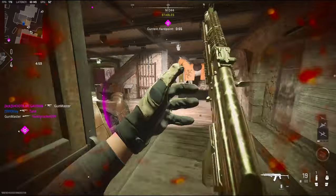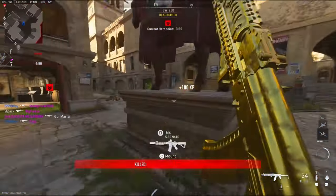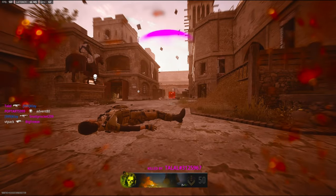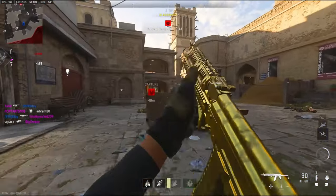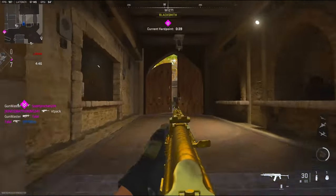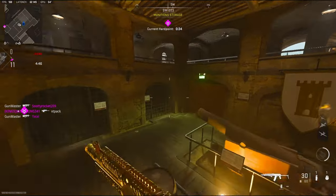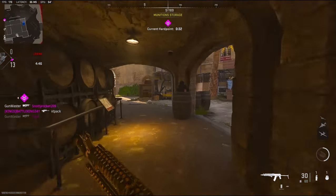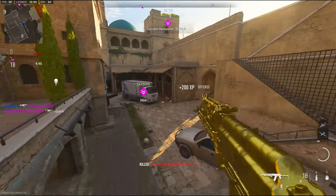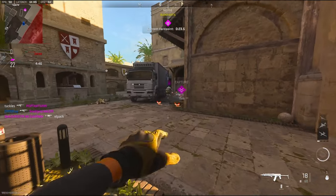My game is lagging a little bit. I don't know if it's me or if it's my PC. I didn't make it like fast ADS. I made it more towards recoil because I didn't really notice that there was bad ADS, but the recoil is definitely terrible. Like, you can still kind of notice with this class setup, it's a little shaky.